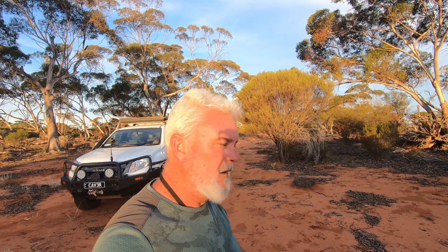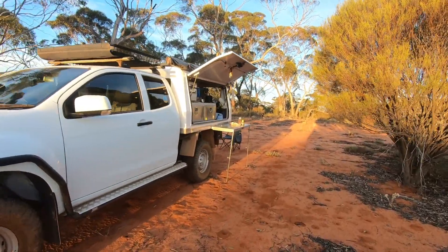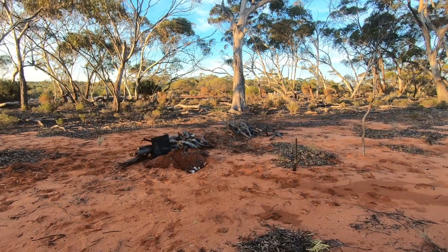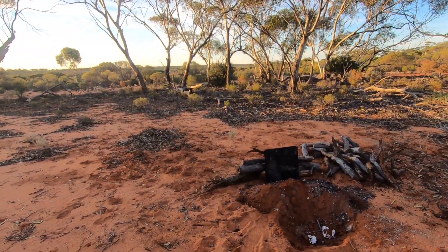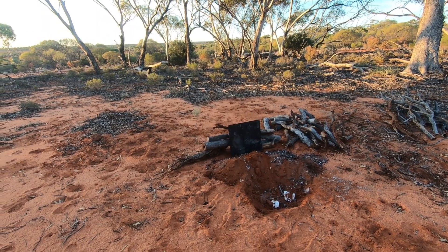Well hello, welcome to my little camp off the sand plain track. Been a bit slack — didn't pull the video out when I got in, but I have had a couple of beers. It's pretty warm, 37 odd degrees, so I've made some improvements on the energy status for tonight. I'm just going to sit back with a beer, wait till the sun goes down, and get some coals on the go ready for dinner. If I don't get back to the video tonight, I'll see you all in the morning.